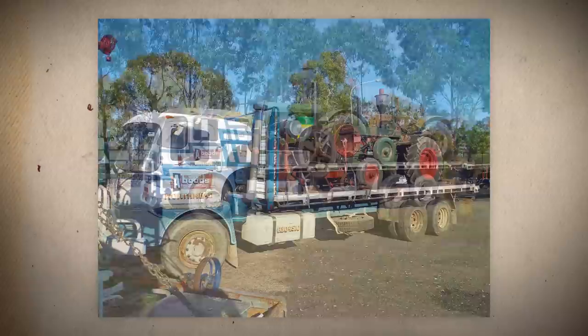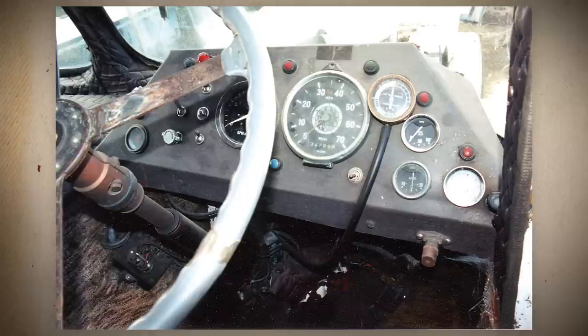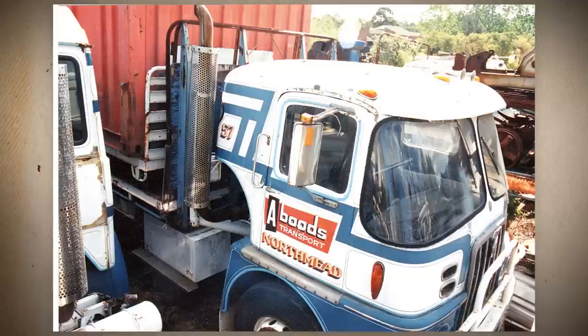I have had trucks since the 1980s merely to carry vintage tractors around. It was impossible to maintain a truck on full registration financially, so I looked around for something which would be able to be placed on historic rego, and this is what turned up. I was pointed towards Abood's transport. This truck was up in their backyard — it had been laid up for five or six years with a fault in the engine. I concluded a deal with Brian Abood, including rectification of the engine problem, and that's how I came by the truck in December 2002.